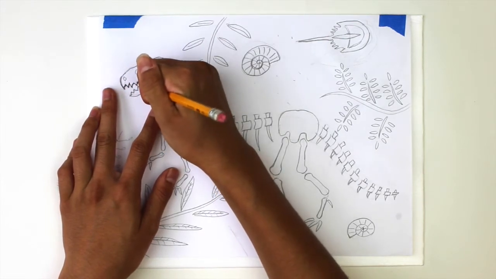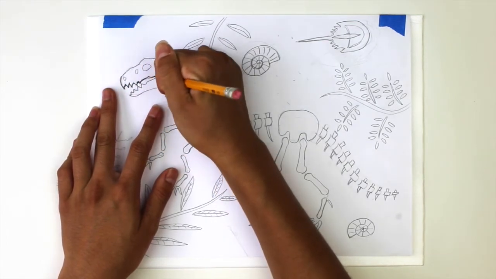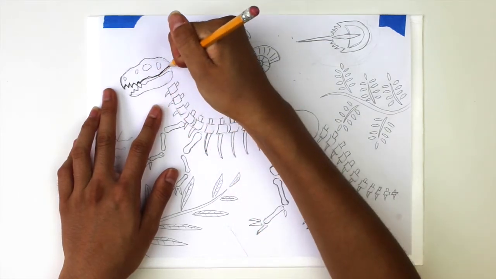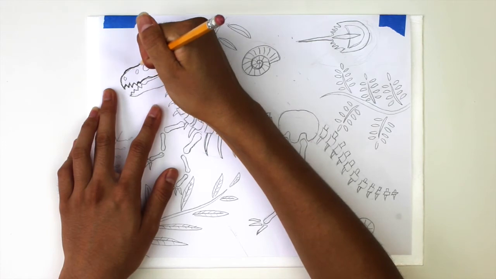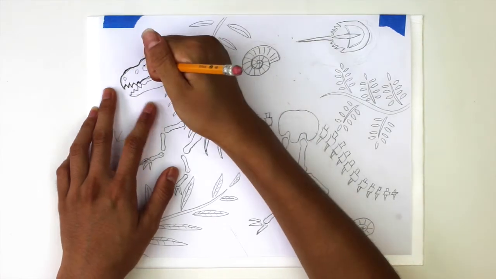Apply firm pressure and use a sharp pencil to trace all the lines. If this is difficult and the lines don't show up on the styrofoam, you will just have to retrace again on the styrofoam. If the paper rips it's okay, just make sure not to rip the styrofoam.